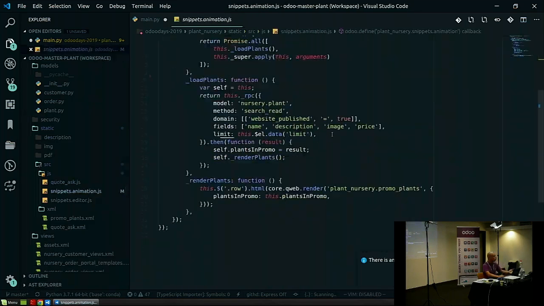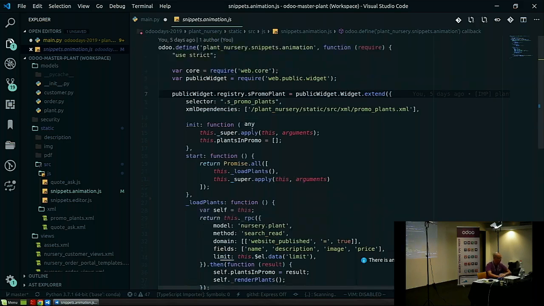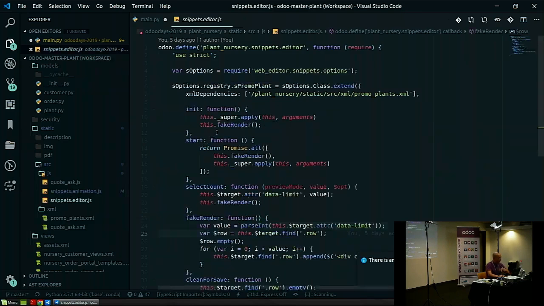So here is all of the code that I showed you earlier in the slide. This is exactly the same code, and I have here two different files that I have included in my assets, and one is for the editor itself. So it's the code of the widget for the editor itself.